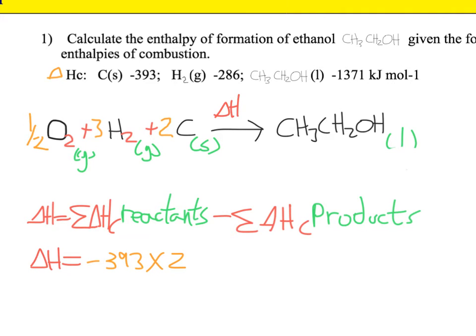Hydrogen. So hydrogen is minus 286, but we're not burning 1 mole of hydrogen molecules, we're burning 3 moles of hydrogen molecules, so we take that number and times it by 3. And there's our reactants. You might be thinking, what about oxygen? Well, think about it. If you burn oxygen, what do you make? I mean, combustion is adding oxygen. So if you add oxygen to oxygen, there's no reaction that takes place. So no energy is given out or taken in. No bonds are broken or formed. So there is no combustion value for oxygen, so we don't need to include it.